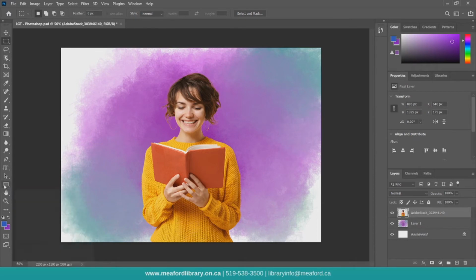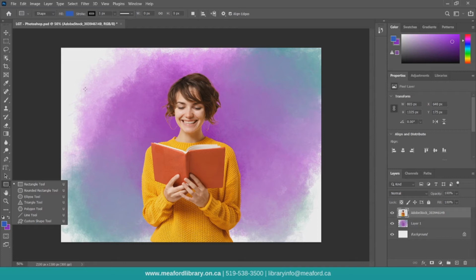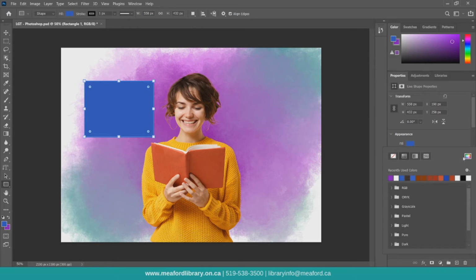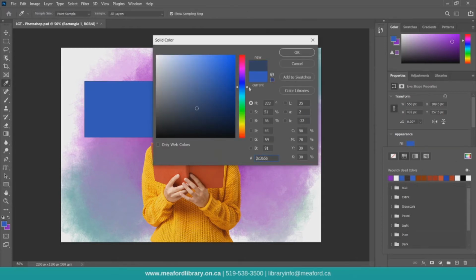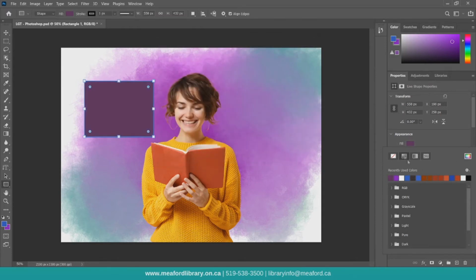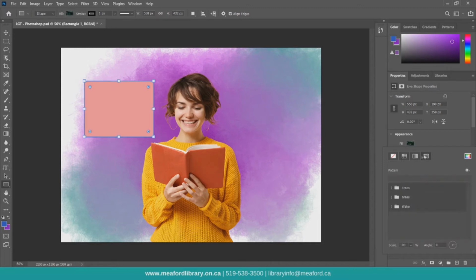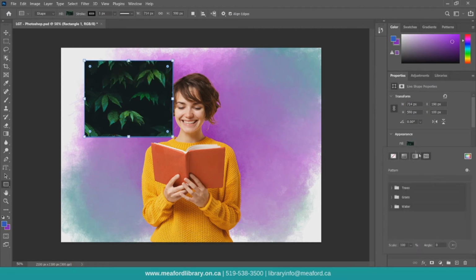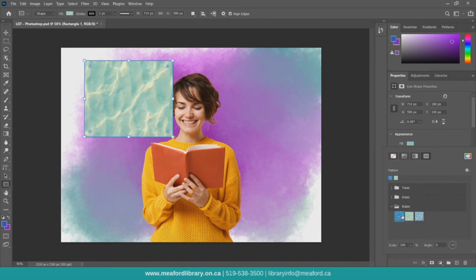Before, we were using the marquee tool to draw a rectangle and then the paint bucket tool to fill that rectangle. This rectangle tool actually does both of those steps in one. So if I click and draw, it creates a rectangle, and then I can simply click on the right here where it says fill to change the color of it. The color wheel is located here. You can also see there are preset colors for you to choose from. There are also these different patterns you can choose from, so you could even add trees, or grass, or water.